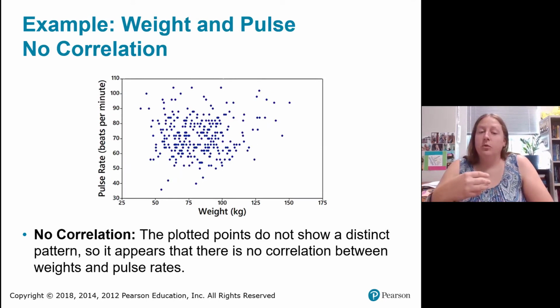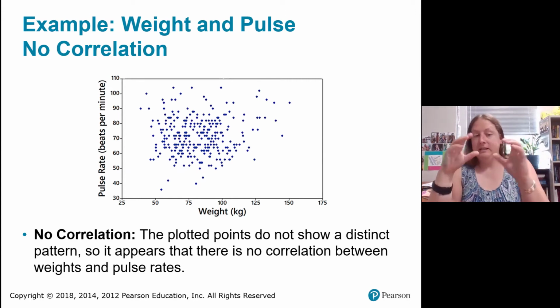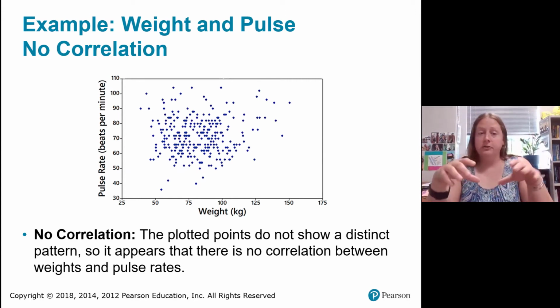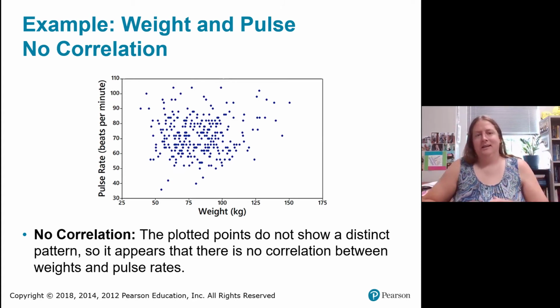Take, on the other hand, weight and pulse rate. Now, if we look at the scatter plot created here, where we take individuals and measure their pulse and their weight, and we get the XY coordinates with weight and then pulse, and we plot those, what we have here is kind of a circle of data. There's no real pattern emerging there. Sometimes people call this a shotgun blast, where you can't really see any distinct pattern. So that means that there's no correlation between weight and pulse rates.